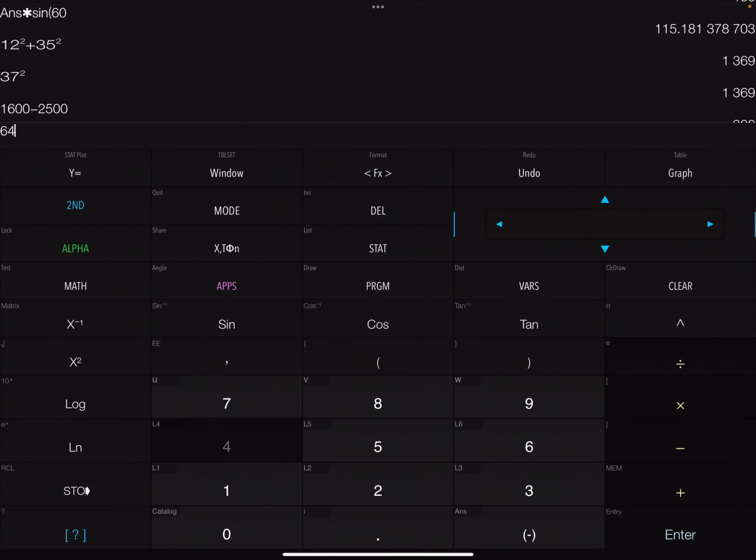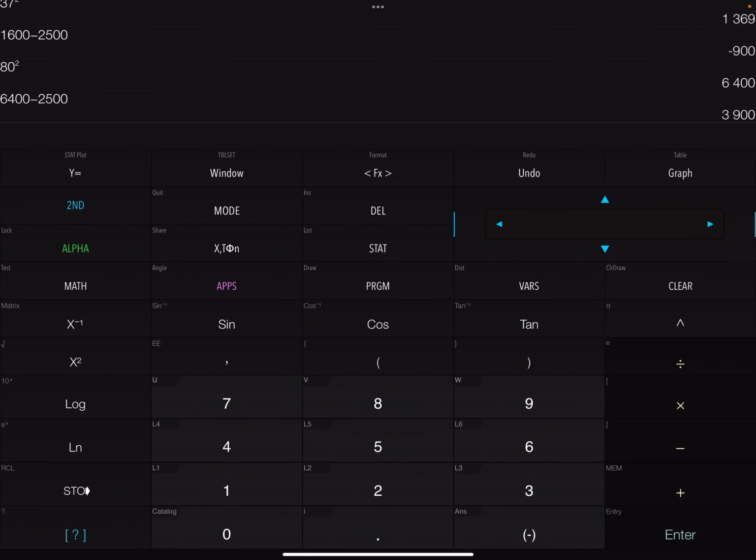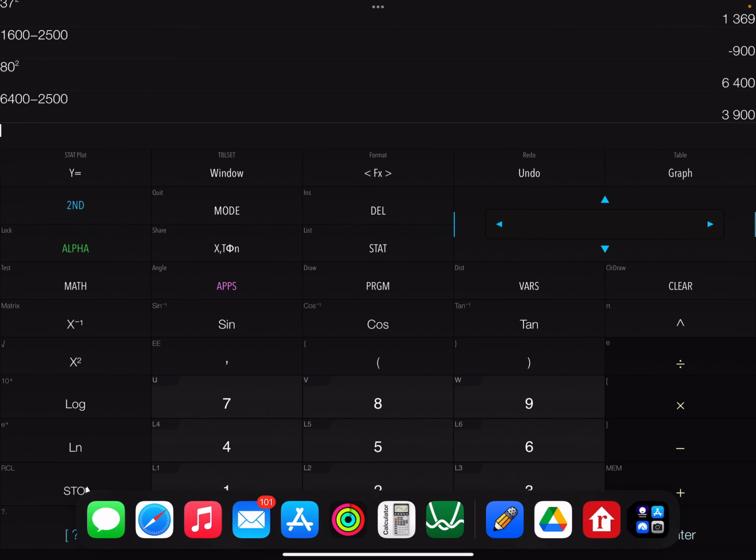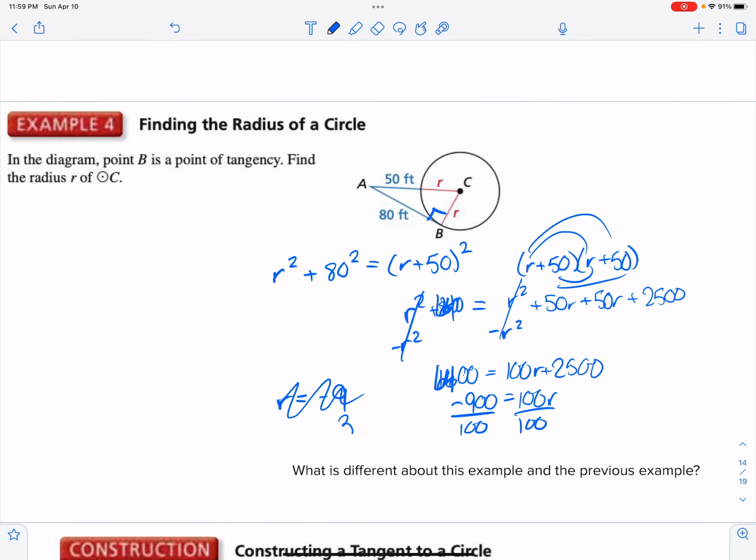How about 6,400 minus 2,500? And that will give me a positive answer. Good thing I looked at that. So if I go back, that would have been 3,900 divided by 100. Holy cow. I apologize, guys. It's late, and I'm making some math errors here, and I tried to do that in my head. So r is actually equal to 39, not negative 9. That makes more sense. So again, there's one of those cases where even your math teacher made sure to check for reasonable answers. We don't really want a negative radius, so I went and made sure I did that.